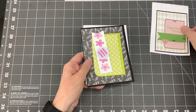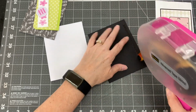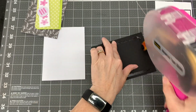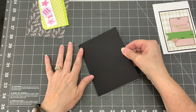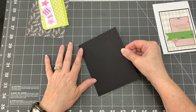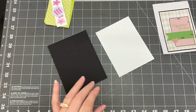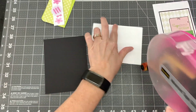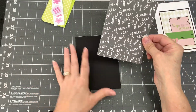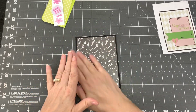For my second card design, I used card sketch number 8 by Sugar Pea Designs. I cut a piece of black cardstock to 5.5 by 4.25 inches and adhered it to the card base. I cut a piece of black pattern paper to 5.25 by 4 inches and adhered it to the card. I cut a piece of light green cardstock to 2.75 by 4 inches and a piece of green pattern paper to 2.5 by 3.75 inches, rounded two of the corners and adhered them together.